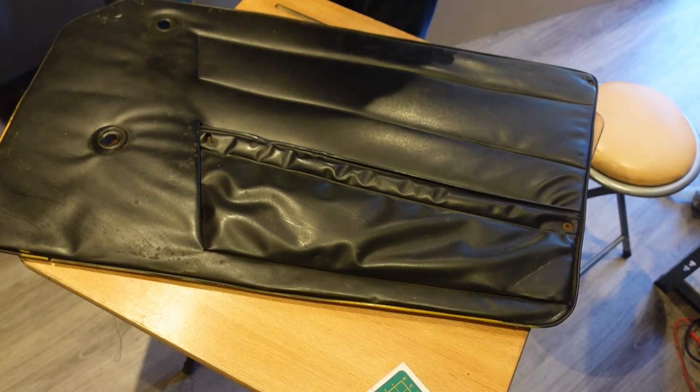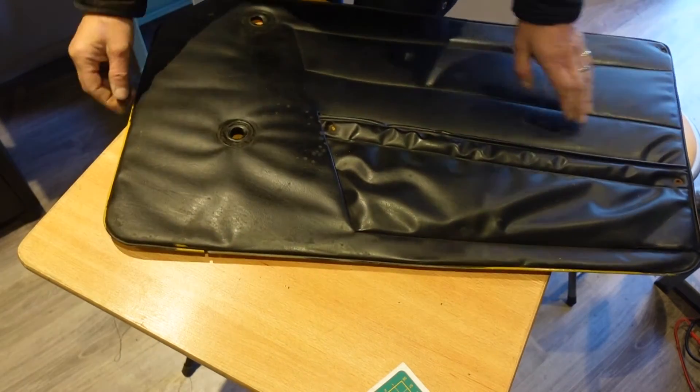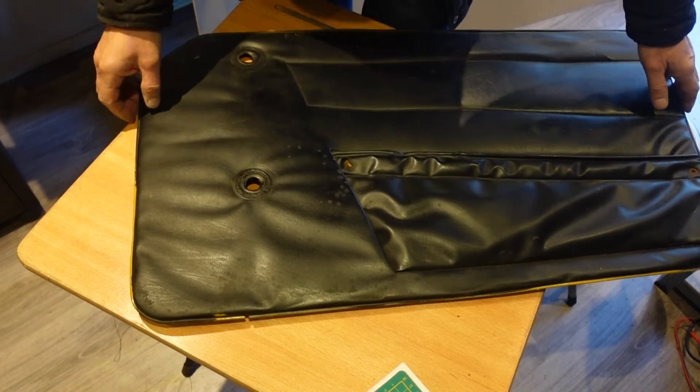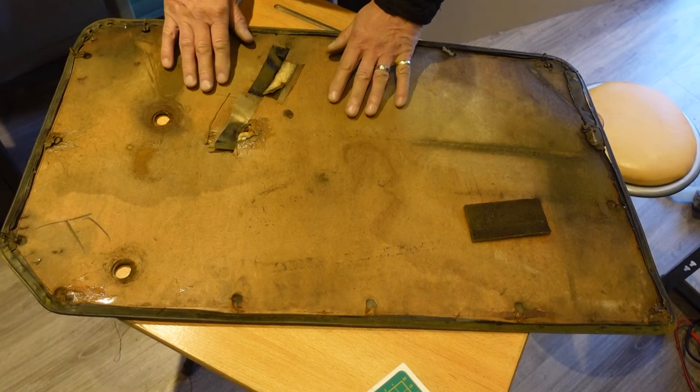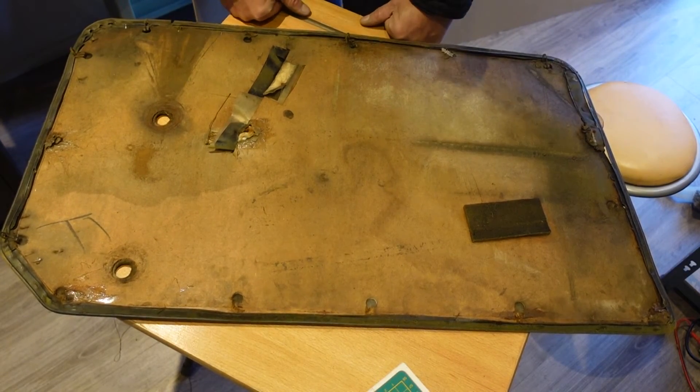And of course the door panels themselves — although the vinyl is in good enough condition, apart from whoever painted it previously deciding to sort of paint the door panels with it — looking behind here it's all warped and uneven and horrible. Something I want to try is to remake these. I could go out and buy them but I'll end up doing quite a few hundred quid if I go that route, whereas I think I could possibly make them.